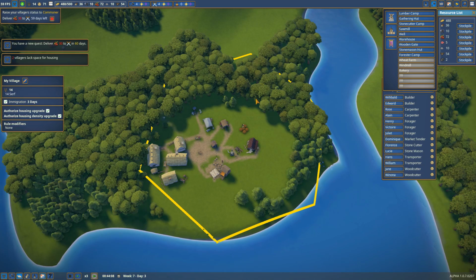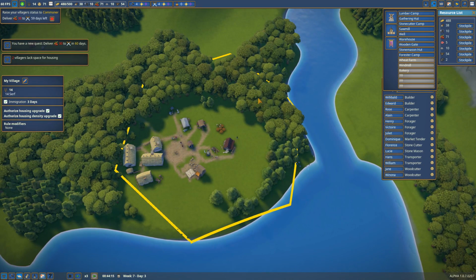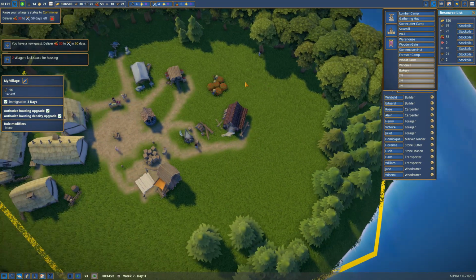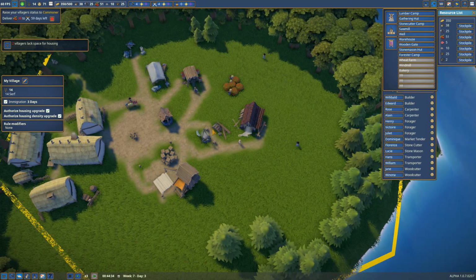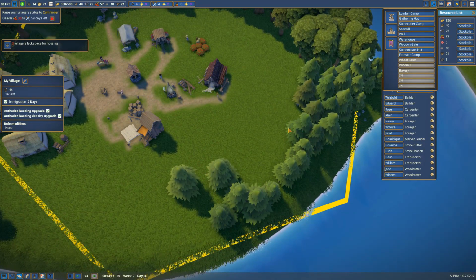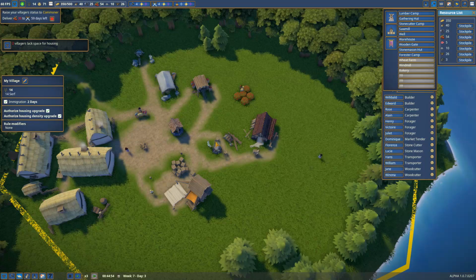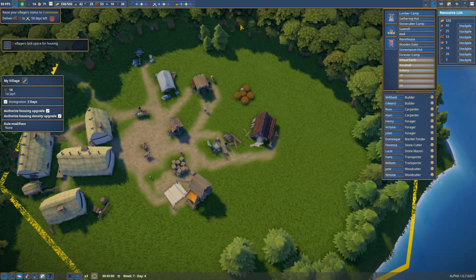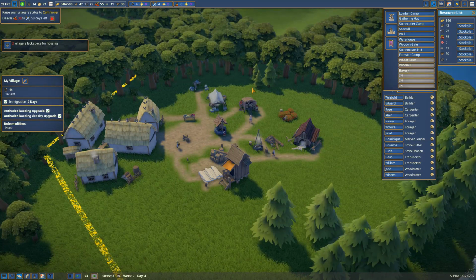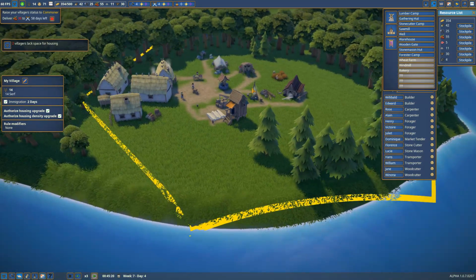I think a fisher's hut's going to be very important for us too. If we don't have a fisher's hut, I think we're going to struggle. So they're going out there to chop down trees. I'll probably leave this right where it's at. I could move it closer to an edge to force them to chop in the direction that I want, because they go with the path of least resistance. They'll go wherever the nearest tree is when they're trying to gather. But, you know, what do I need?